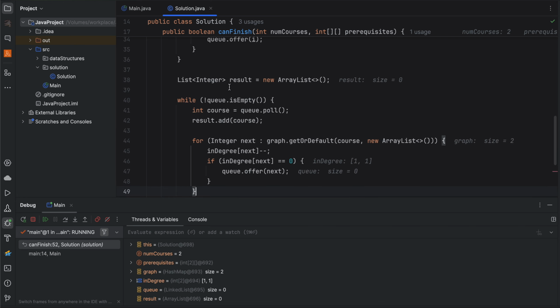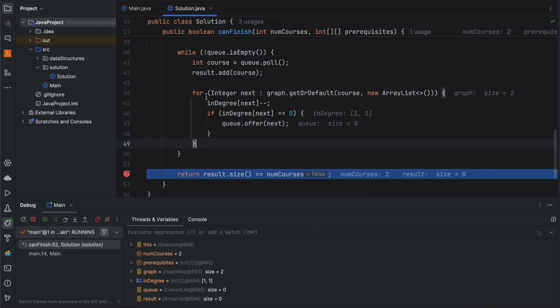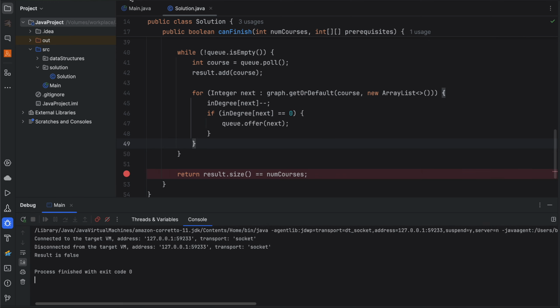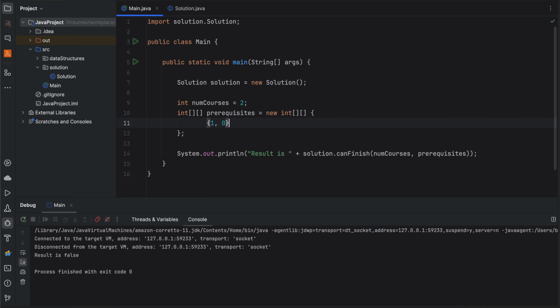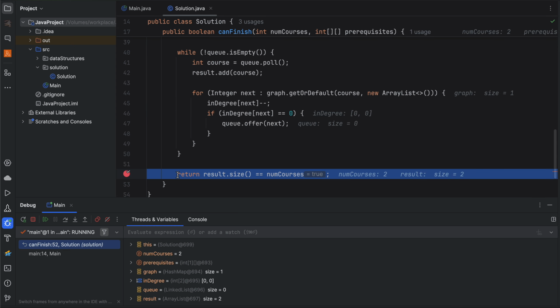So the result in this case is 0 because there is no valid solution. But if I remove this, here the result is true, and if we open the result, it contains 2 nodes, and the order of them tells us in which order we should take the courses to complete them all. So we need to take course 0 first, followed by course 1.